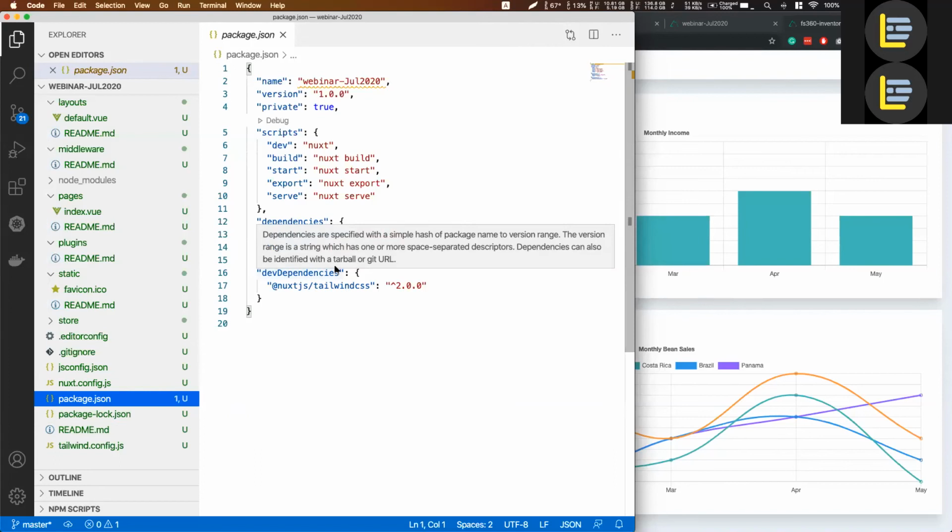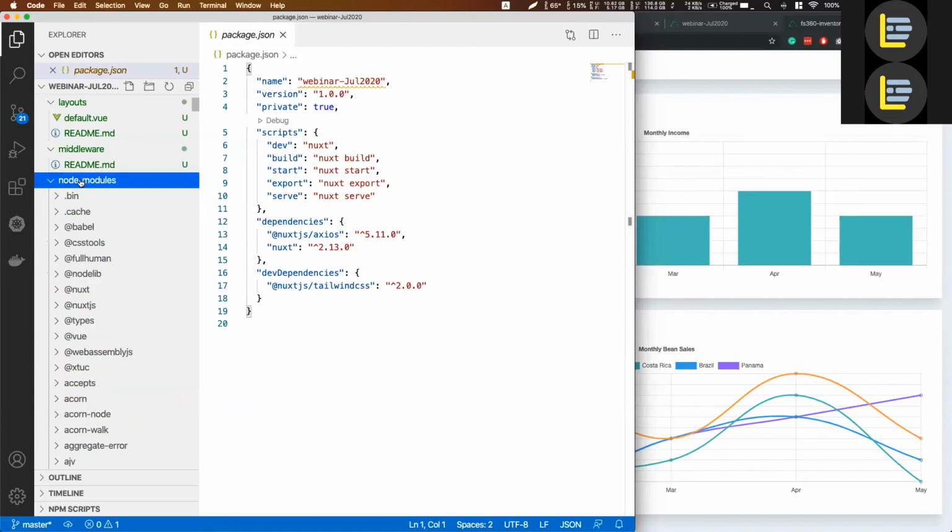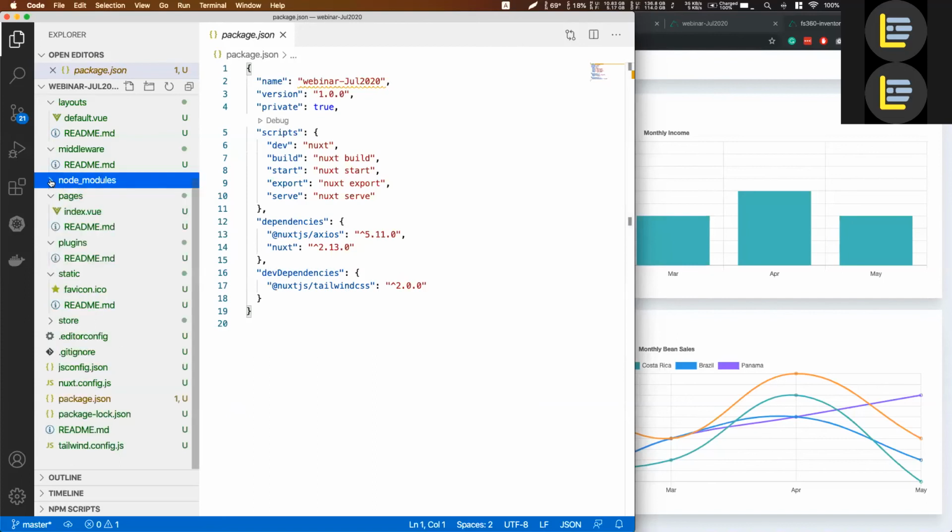When we install the libraries, they go inside node_modules. Normally we don't pass the whole project with node_modules for the web application because it will be very, very huge.